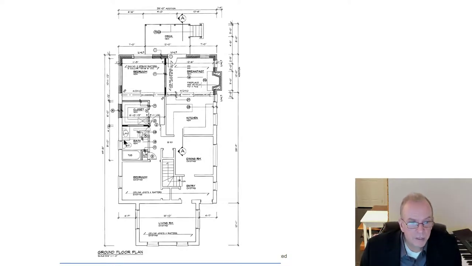Then you see this little dashed line in here. That's an existing wall. That's coming out. This back wall is coming out. Doesn't look like there's any changes to these walls. Just looks like you're going to open this up and put a new kitchen in this area. So that's going to be a little bit different that way. This is going to open straight out, so the floors are going to have to line up perfectly.